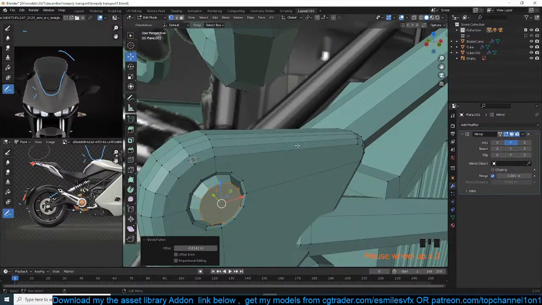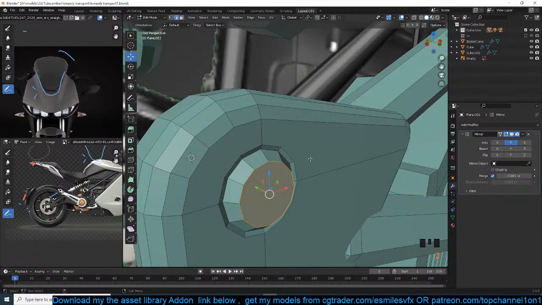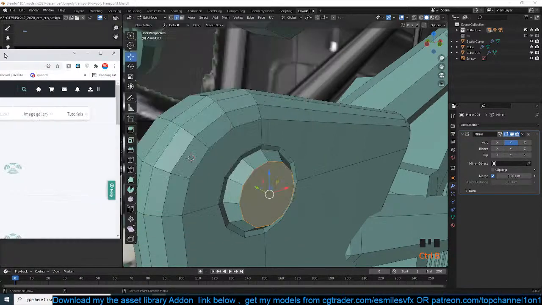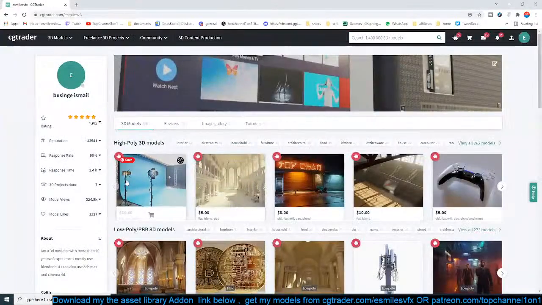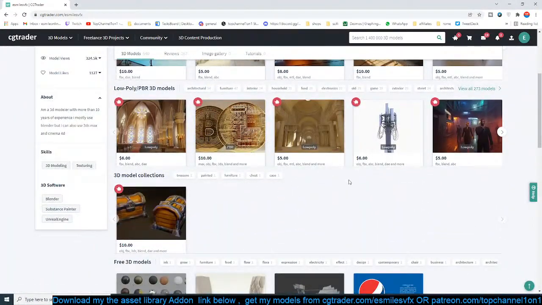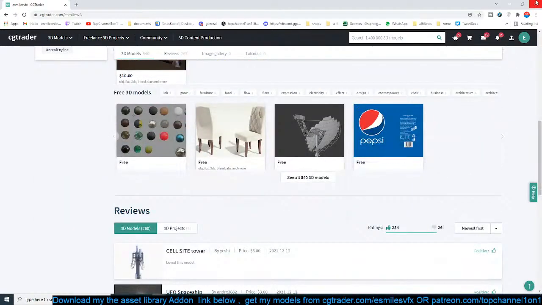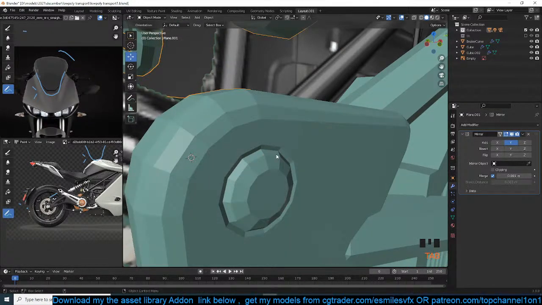Do you make money using Blender? Yeah, there is some money in Blender. I do sell some 3D models, which I rarely promote here, but it does get enough attention. I have a shop on CG Trader. This is my shop on CG Trader. I sell some models here. You can see they are very inexpensive models. That's one way I make money off of Blender. And I also make add-ons, and I have affiliate links as well.